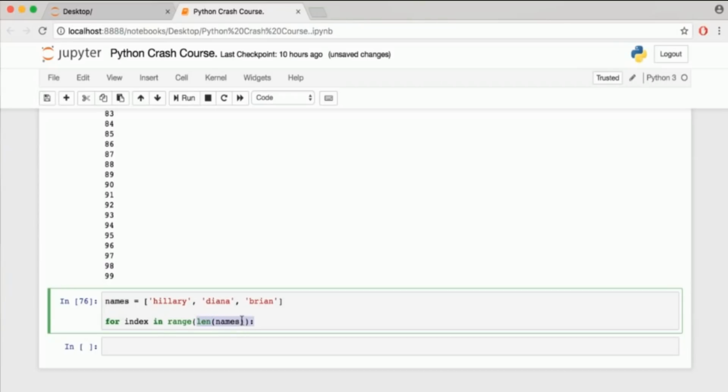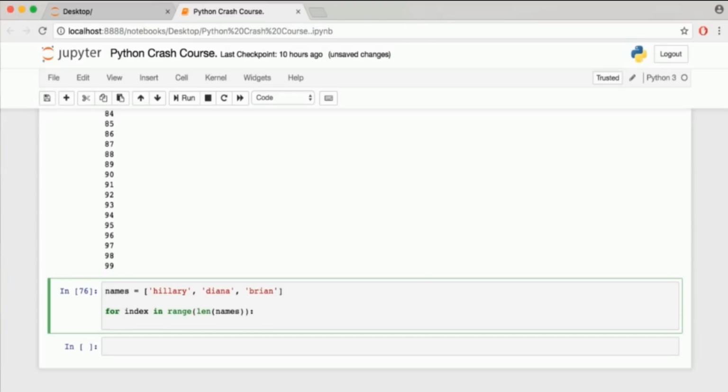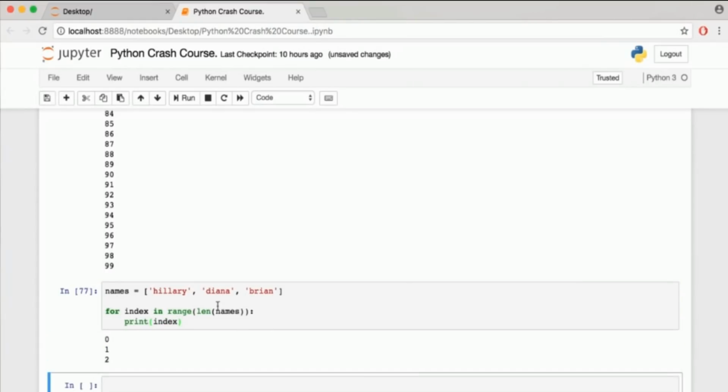The length is 3. Remember, the stop index is exclusive, meaning that the range will stop at the number that's previous to it. Therefore, the range will go from 0 to 2, which matches the indices on our list, 0, 1, and 2. If you're not too sure how start, stop, and step works, make sure to revisit the slicing lecture. Anyways, if we print index, indeed the result given is exactly what's predicted.